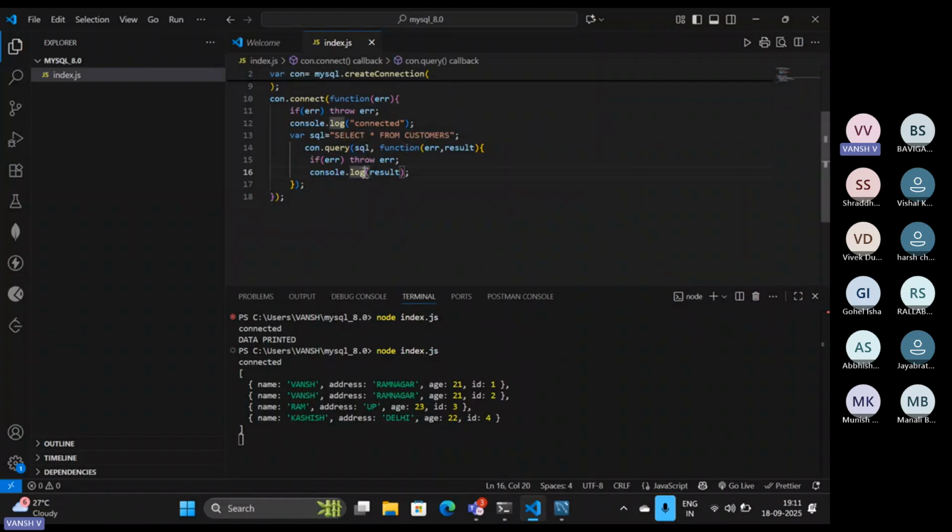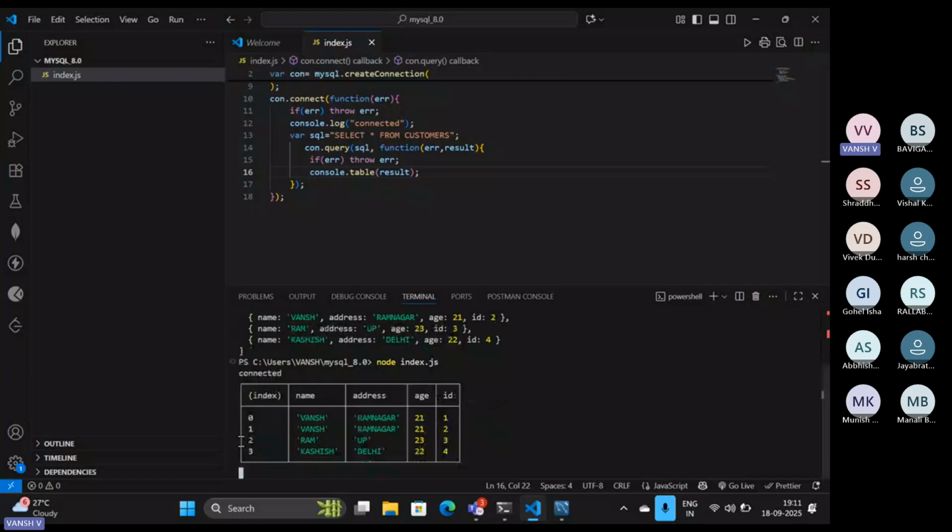Also, one thing we can do, like here, this is not in a pretty good format. So I guess we can use console.table to create a table. I have no much clear idea, but let's check. Yes. Okay. So instead of console.log, if we use console.table, then are you able to see the data is printed in a table format?